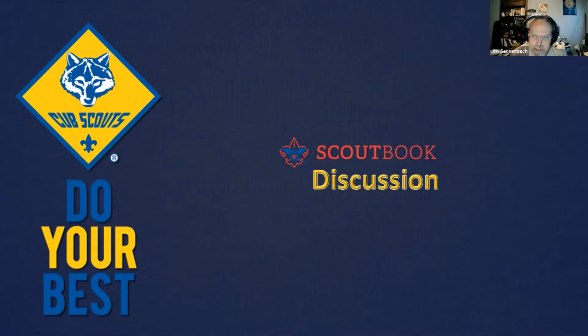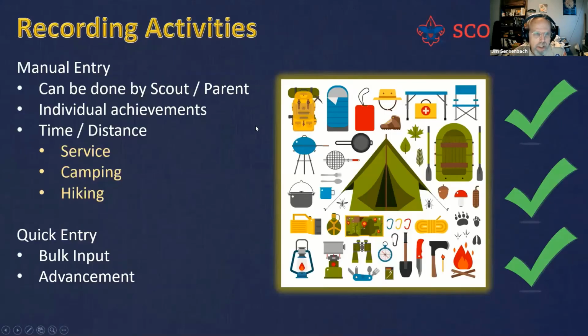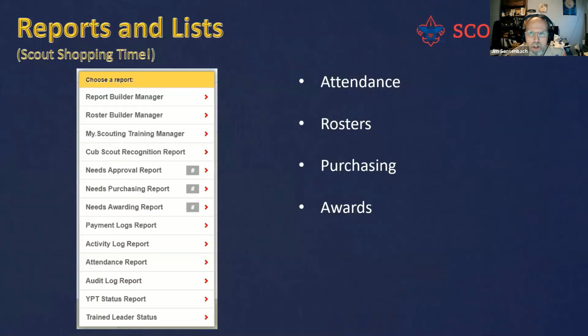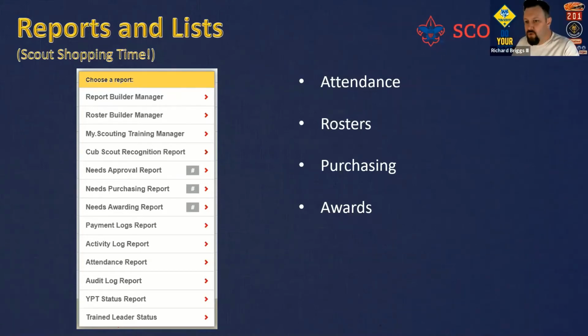I did have a comment on the last page. I noticed, as the district training chair, that there was a YPT report. I would encourage everybody, no matter what program they're into, to check that periodically and make sure your people are up to date on their YPT status. That particular button there will actually push you over to scouting.org.